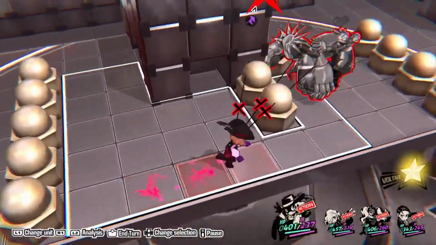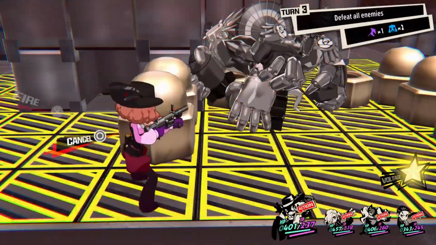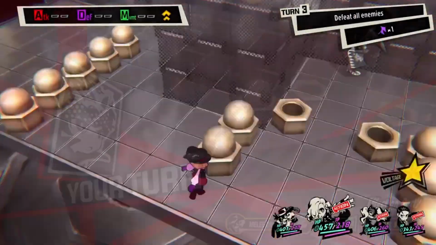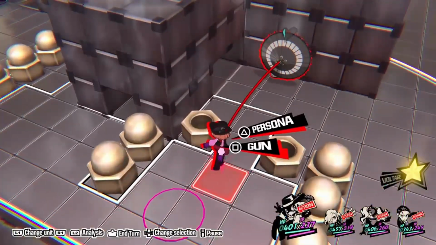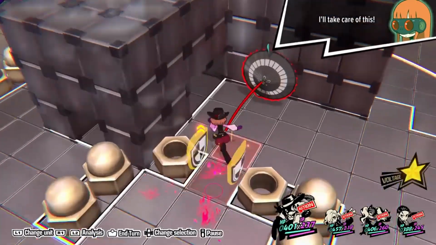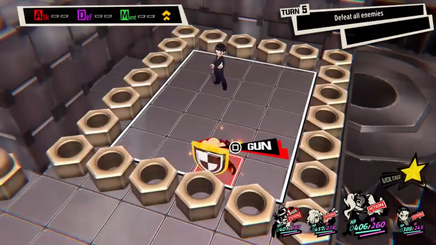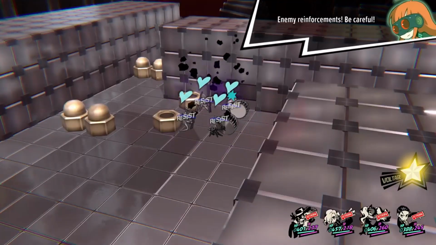On the next turn, take out the 2 big enemies with Haru. And then move Eren into this corner and end the turn. With Haru, approach the umbrella enemy and end the turn. Next, move Haru into the corner next to the umbrella enemy and shoot it for a 1 more, and then end the turn. Wave 3 will then appear.